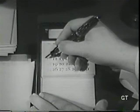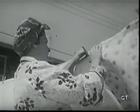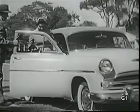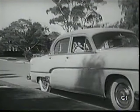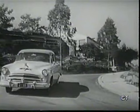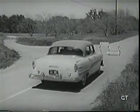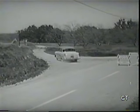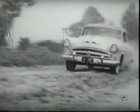Vacation. What a magic word. And the word that makes it magic is freedom. Freedom from strain, from care. Freedom to go where you please in a car that leaves you free to enjoy it. The perfect vacation car, the big, massive new Dodge. Ready to sweep you from a smooth start to cruising speed with no jerk, no hesitation, no movement, except the gentle pressure of a toe on the accelerator. And when you meet an unexpected detour, you can forge ahead without a care. For Dodge is made to ride with amazing smoothness and gentleness when the going is toughest. See what I mean?